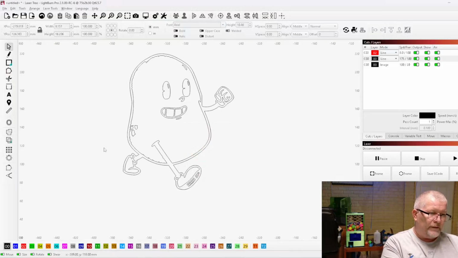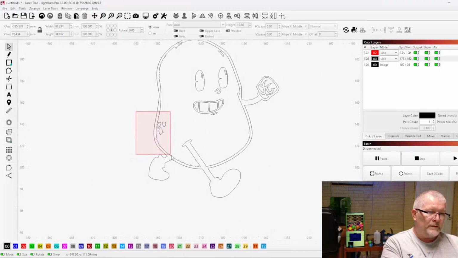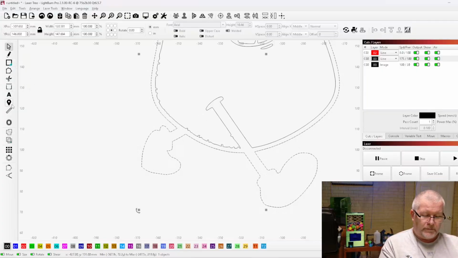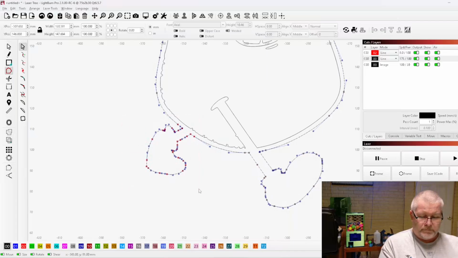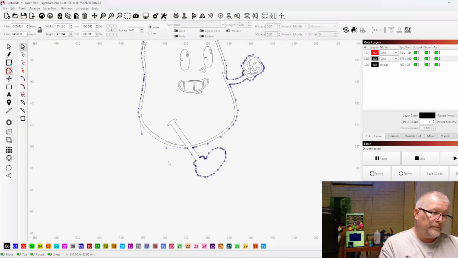I want to get rid of the feet too. Get rid of all the things that's not tied to it. Then click the vector. Click it. Don't move it. Go into your node editing tool. Delete those nodes. And just pull that back down.